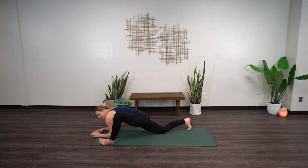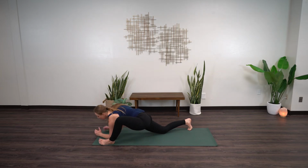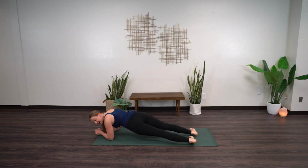Bring your forearms back to the mat. If you can't reach the ground quite yet with your forearms, you'll step back into a plank from here. Otherwise, we're going to step back into a plank directly from our forearms. We're going to drop your heels side to side to begin to activate your obliques.